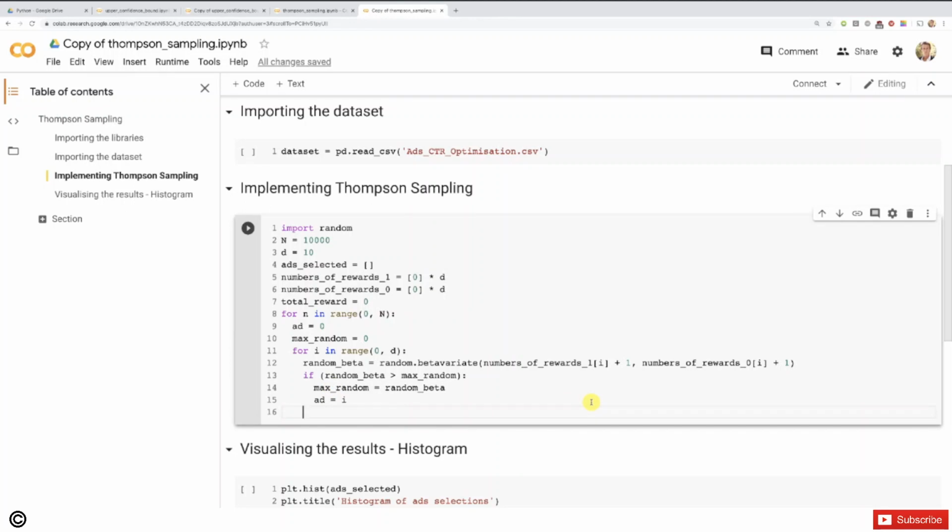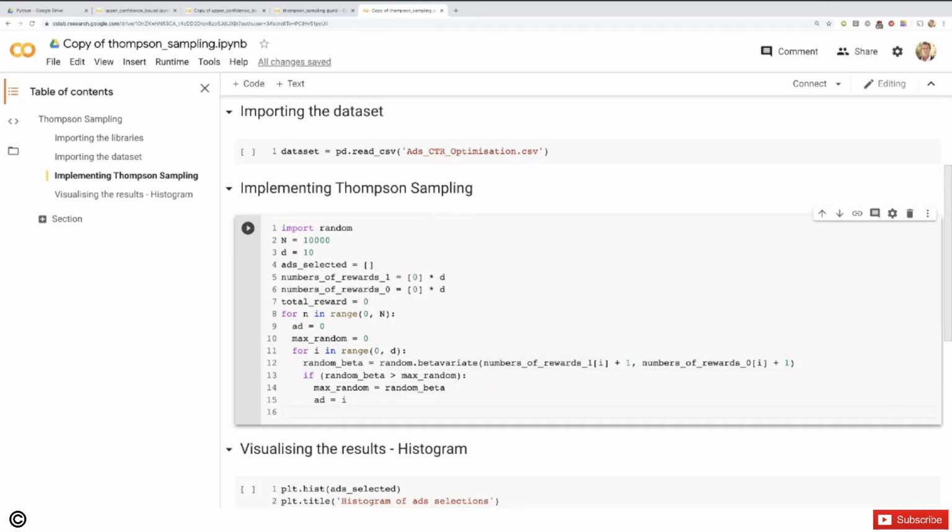And in fact, the second for loop is done, because it gives us exactly what we want. It gives us the add that has the maximum random draw among all the adds from 0 to 9. And therefore, that's why I got out of this second for loop and I got back into this first for loop, right here. I'm at this level now, right? Okay, so there we go.